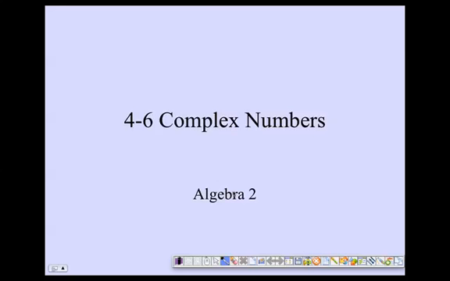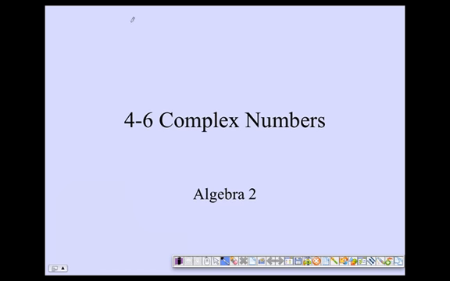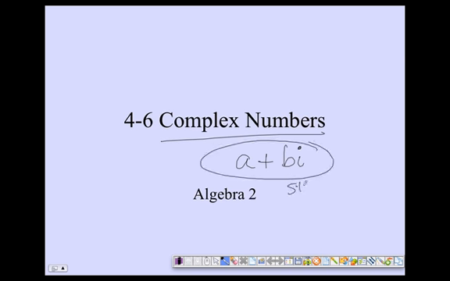All right, section 6, complex numbers. So, talked about that just a little bit. Complex numbers deal with imaginary numbers. So if I show you a thing or two here. A complex number, write this down. Under complex numbers, write a plus bi. This is a complex number in what we call standard form.